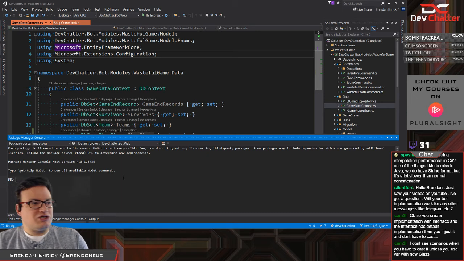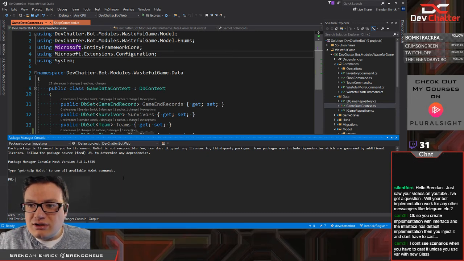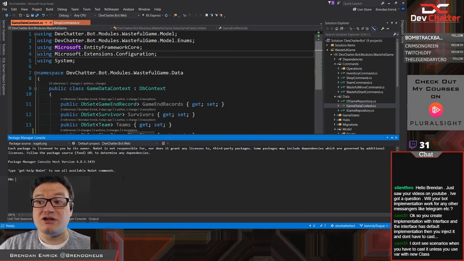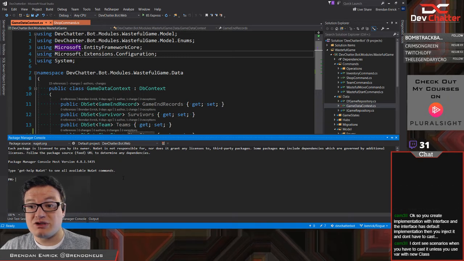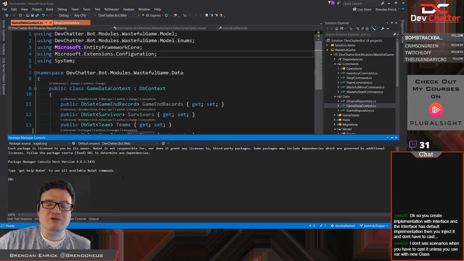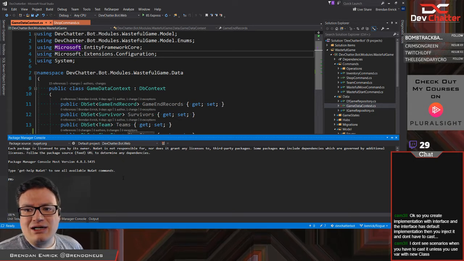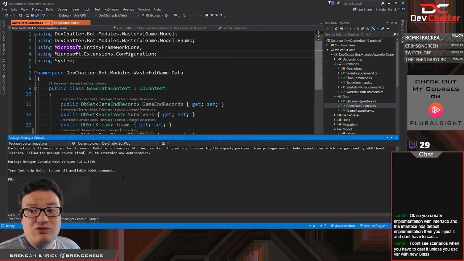Hang on, let me catch up on chat while we take a look at this. How is string interpolation performance in C#? It's actually fairly good. One of the things I kind of miss in Java is we do have string format, but it's a lot slower than normal concatenation. In C#, if you use string format, it's actually not that slow.